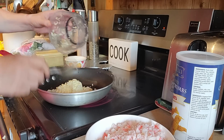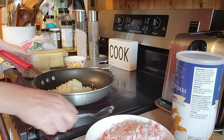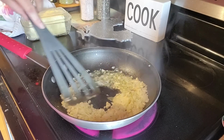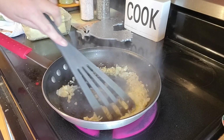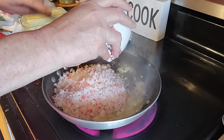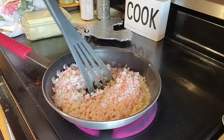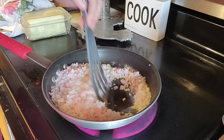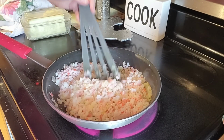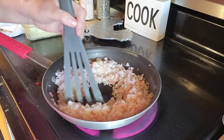Get in there. I'll be back when it starts frying up. Ooh, if you could smell this. The garlic. Okay, now I'm going to add the crab. I'll probably have too much mixture, but that's okay. I'm going to eat it. I'm going to fry this up for a few minutes.